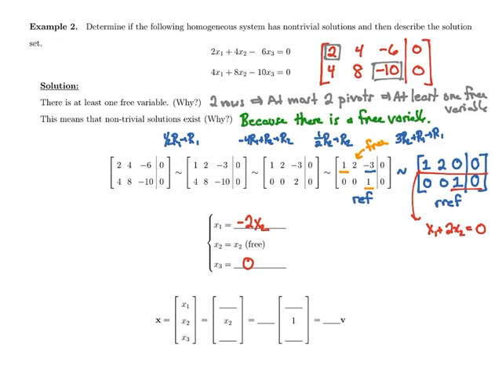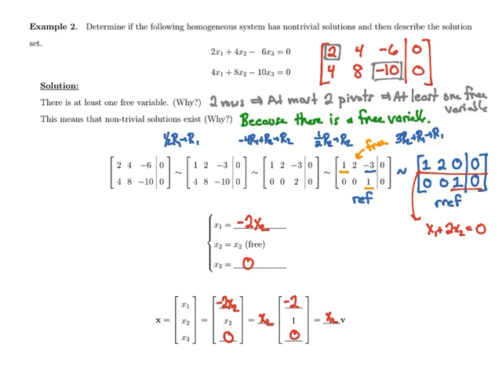So now we have our solution given by those three equations. We can put it in vector form. The vector x is x1, x2, x3. We said that x2 is equal to x2, and now we have that x1 is negative 2x2 and x3 is equal to 0. We can take an x2 out of all of those, including the 0, which is 0 times x2. And we can write this as negative 2, 1, 0 times x2. I'll write that as x2 times a vector v. And that is our solution to this homogeneous system.